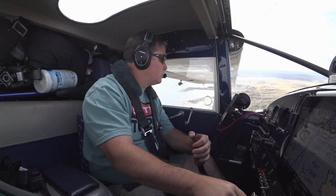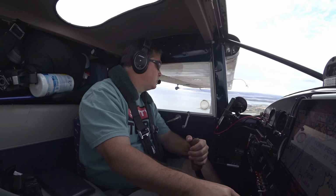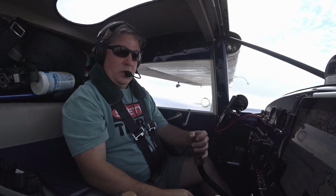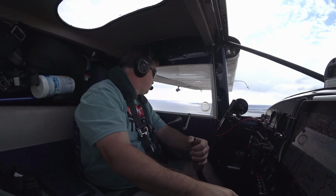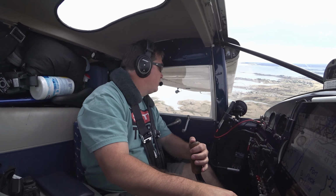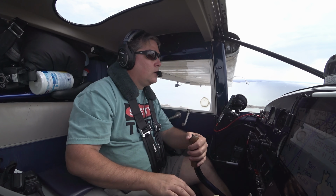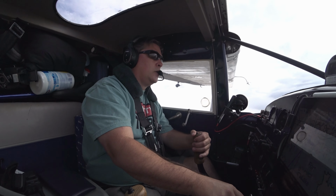So, which one is this? So that looks like 2-9 or something? Is there a, what are the runways? 3-0. Alright, cool. Fort Peck traffic, Silver Luscombe, over midfield, maneuvering for 45 for left downwind for 30, Fort Peck. Alrighty. Actually, it's variable. Either one of those runways would work.